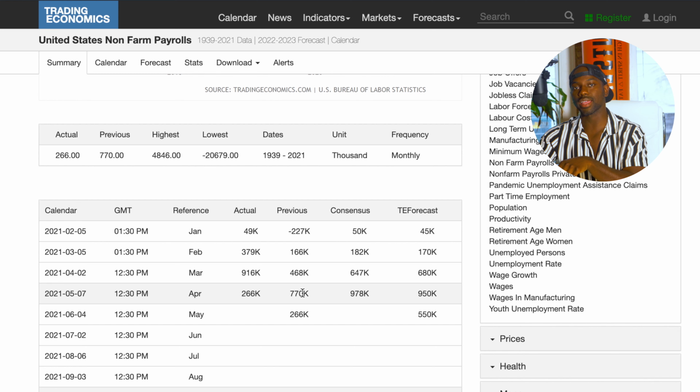Okay, so the numbers came in a lot lower than expected, and you did see a slight price move based on that number that came out. This comes out every Friday, every first Friday of the month. Okay, the first Friday of the month, you're going to get a non-farm payroll number that comes out. You did see a slight price move because that number didn't come out so well on the S&P 500. Many market participants were a little bit wary and a little bit freaked out because of it.